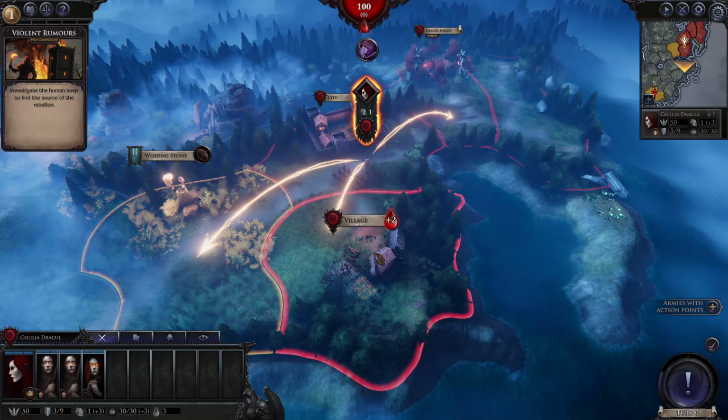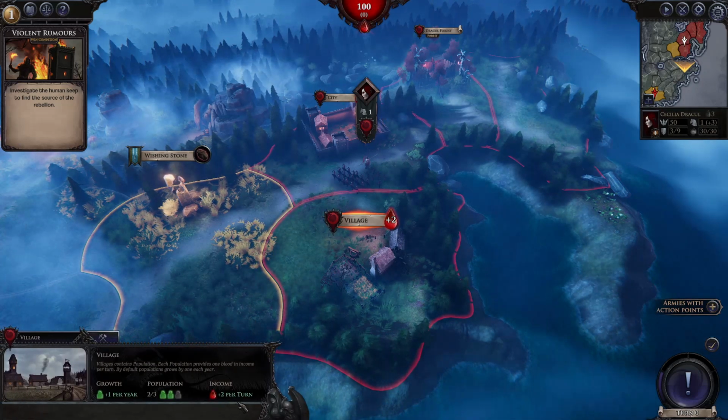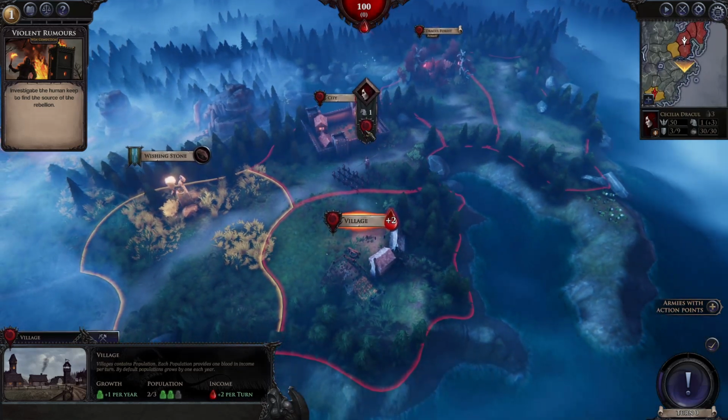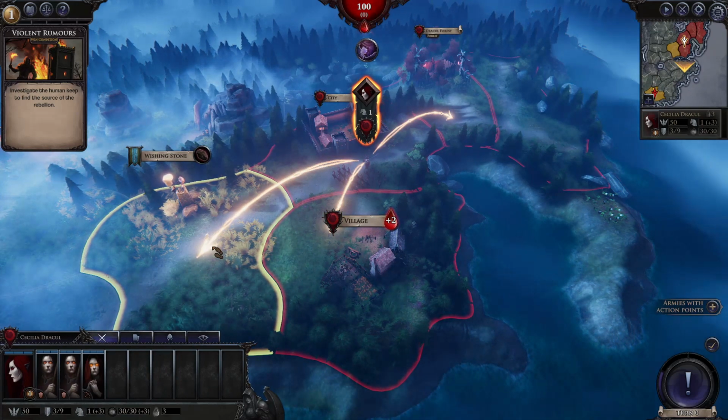Now, at the minute, this village has got a population of 2, so it's going to give us 2 blood per turn. We're at 100. Blood is kind of like the resource. We use it for spells, for recruiting units, and just about everything else.